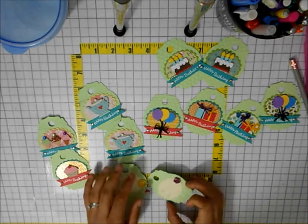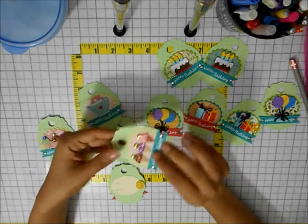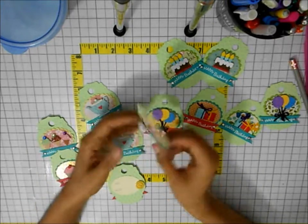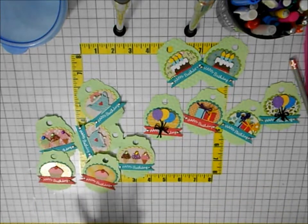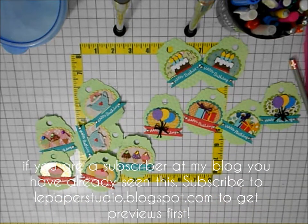And then on the back, like I said, the ones that got cut off, I just added this button. So you end up with a really cute tag that you can just hang from a gift. And I wanted to give you also a sneak peek of the gift that I made.